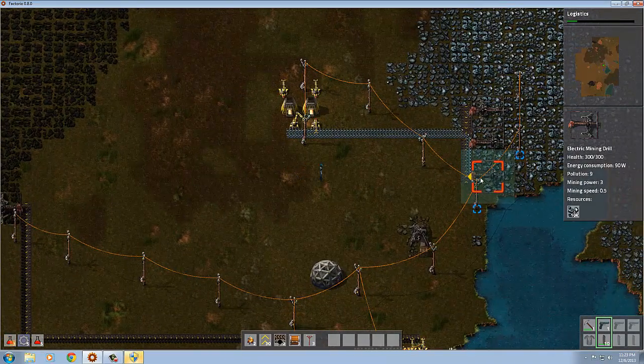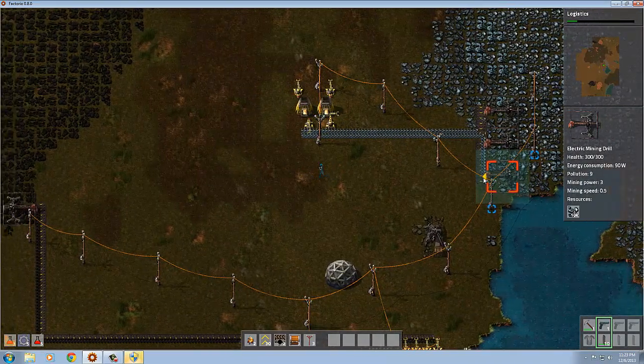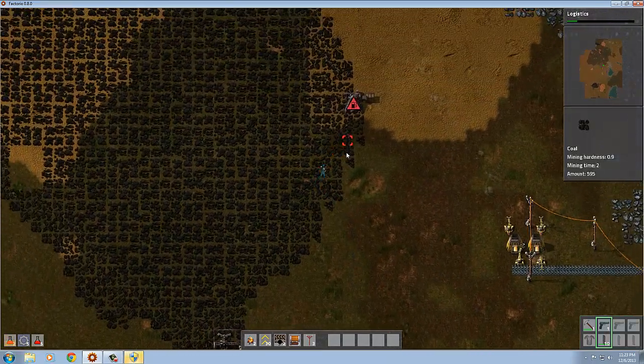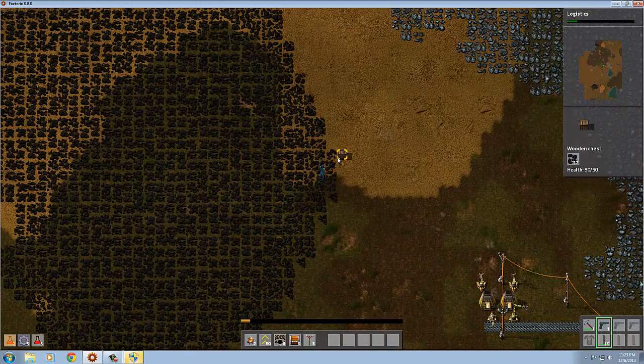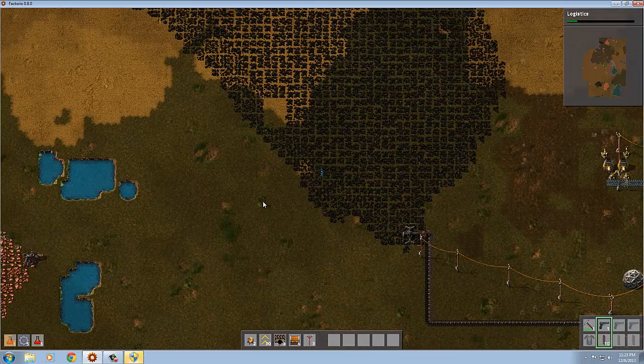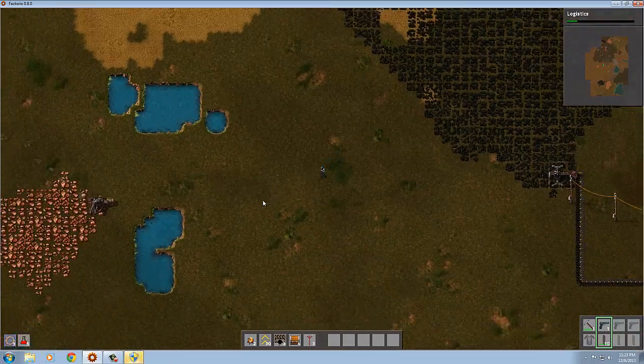Notice how the mining unit, whenever it can't spit it out, it still stops producing. So you don't lose anything. Like this one's not doing anything either. I'm just picking these up to get them off the map because we don't need them there anymore. And I'm going to run over here to the copper, and it's still spitting out copper for me.